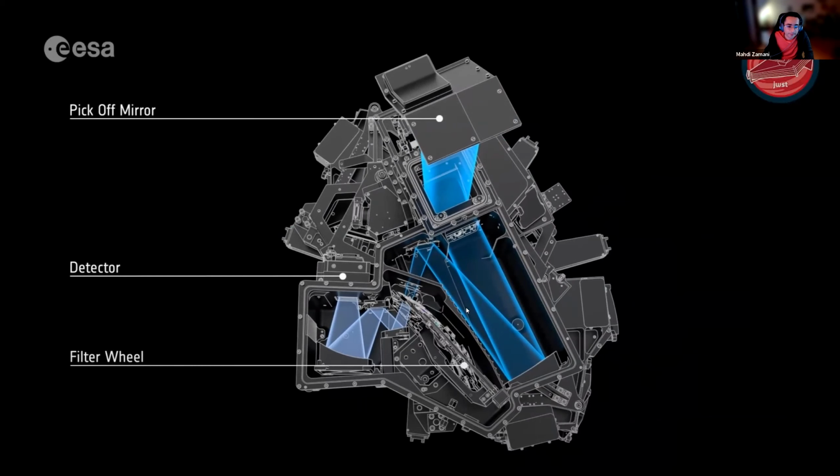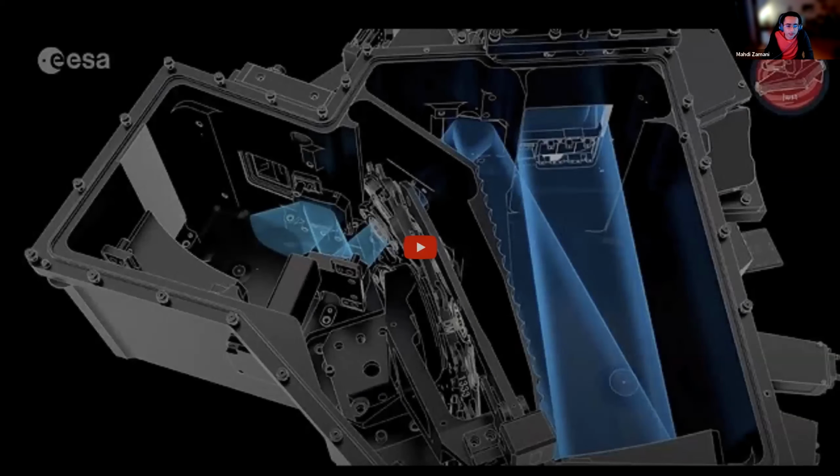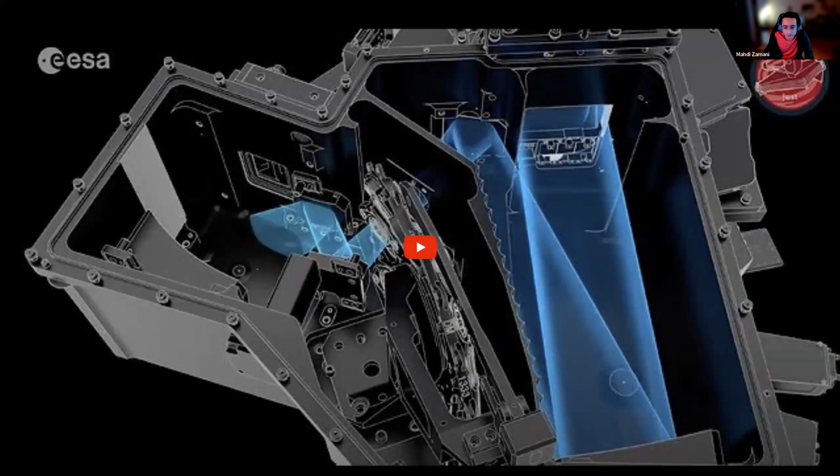And this, of course, is for the MIRI instrument. Other instruments can have different capabilities and different components to let them have bigger filters or let the light travel much less inside the instrument.